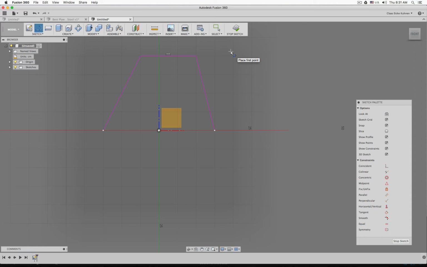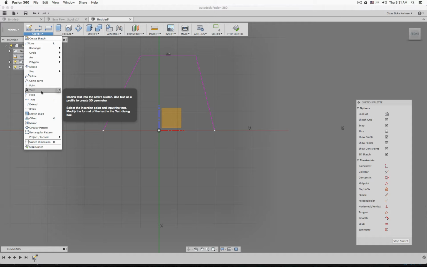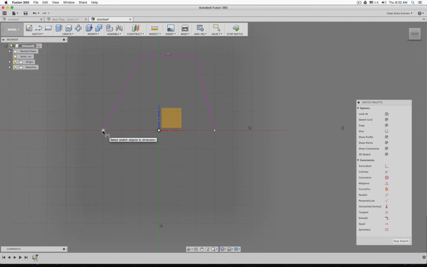So we could, for example, press D or go to sketch and then go to dimension, and then we say this point to this point in my world center be this distance. So at the bottom, from left to right, this should be 52. So this would be 26. It's half of it.